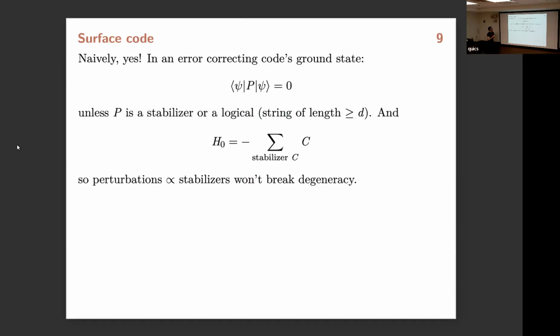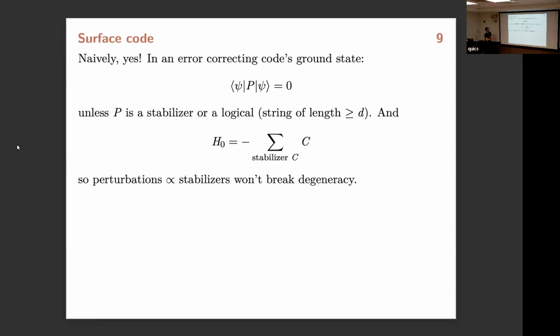Okay. Now, why is this important? Well, if we think about doing perturbation theory in quantum mechanics, we're worried about finding a perturbation that has off-diagonal matrix elements between the ground states of the surface code. And this argument tells us we would certainly never see that at first order in perturbation theory. But as we'll discuss a bit more later, there are techniques to push to higher and higher orders in perturbation theory.